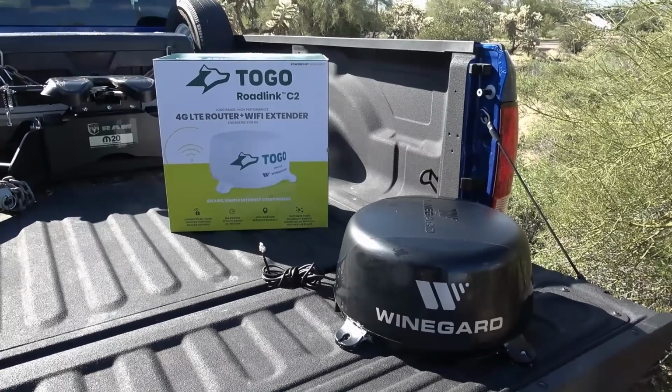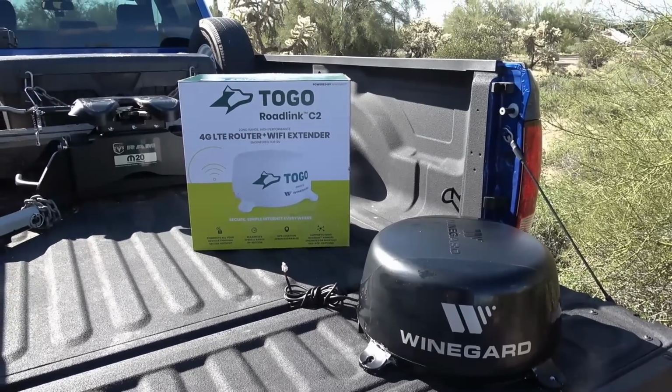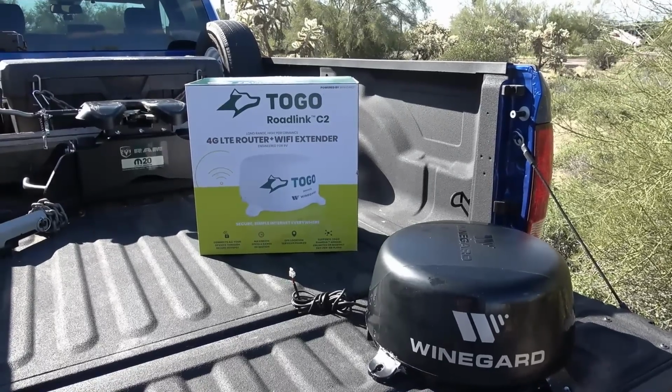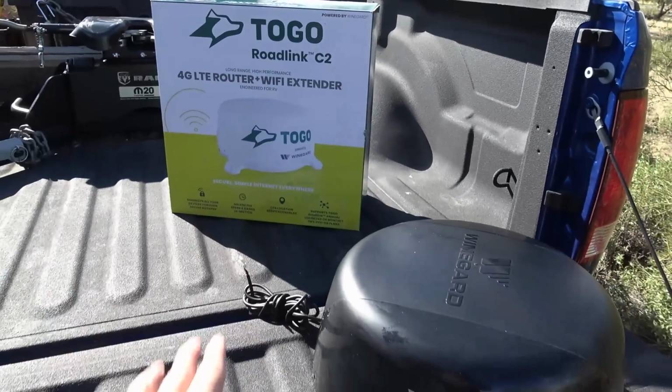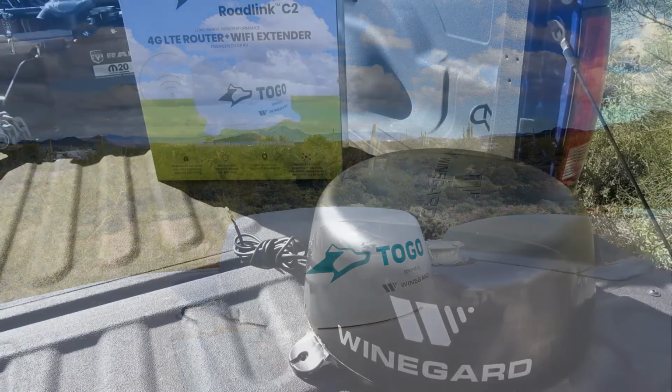Well, kind of a sad update to report today to do with the TOGO RoadLink Wi-Fi and 4G router. This device here, pictured on the box. It's up on the roof of the RV right now. I've been using it about a month. I'll link to my install video that I did about a month ago. But I've been testing it out for you guys to see how it performed.